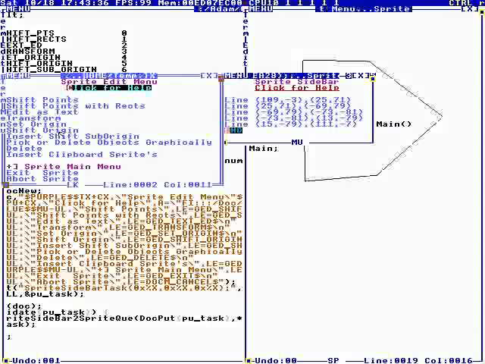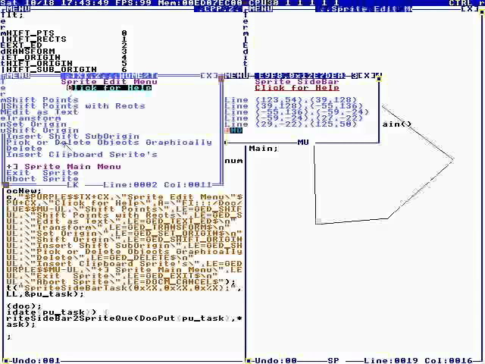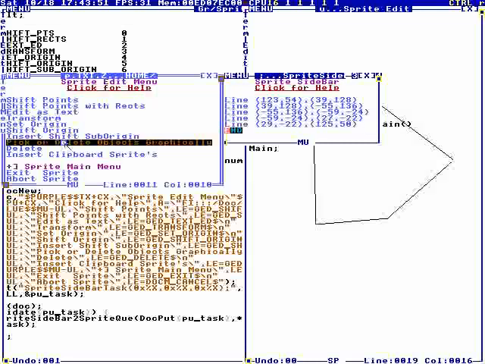Or we can shift the origin. That's you grab and move it. Or insert sub origin. Now I'm not even going to tell you what that is. It's pretty silly. Anyway, we can pick or delete objects graphically. I'm going to delete this line. So I hold down D and then I click.